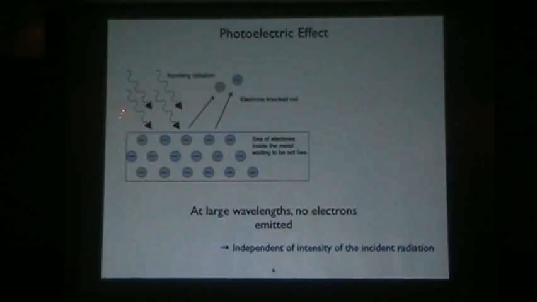So it means that if I have light of too large a wavelength, I can shine it as brightly as I want, and no electrons are going to come off. I can shine as much energy coming in as I want, and it doesn't matter, the electrons aren't going anywhere. If I decrease the wavelength just a little bit, I can shine the light on the metal very, very dimly, and electrons will pop off. So the ability of electrons to be knocked off is very sensitive to this wavelength. If it's too big, they don't come off no matter how bright the light is. If the wavelength is small, the light can be very dim, but electrons will still come off. And this was a real puzzle at the beginning of the 20th century because we expect that this should only depend on how bright the light is. Why does it care at all about the wavelength of the light?